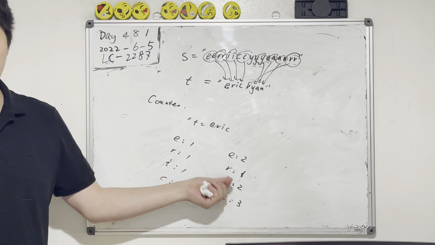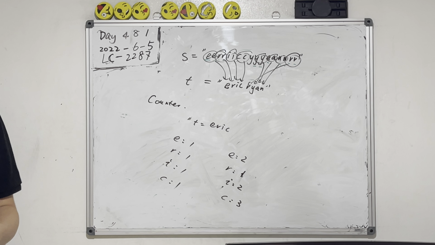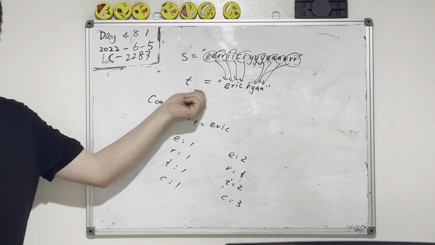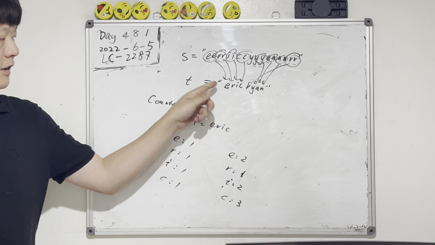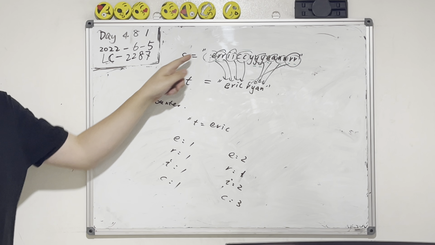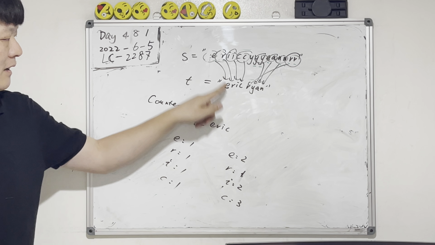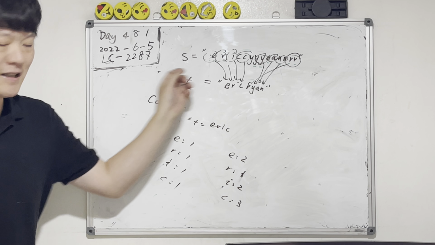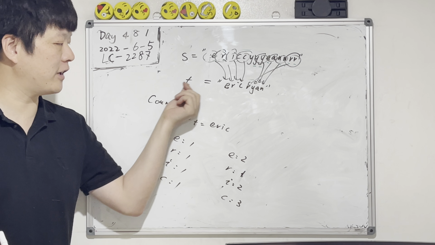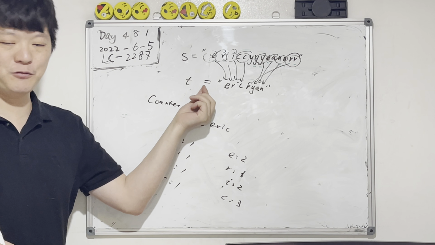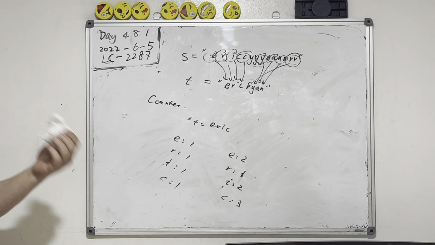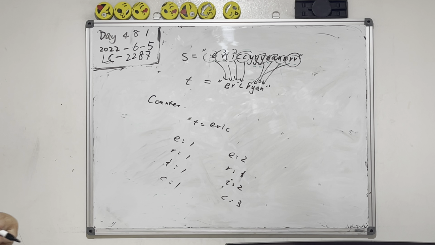We can also use brute force, but brute force is not very straightforward in this case. So basically, how do we brute force? We go through the letters in T. If this is E, then we remove one E from S. R, we remove R. I, we remove one I, and so on. If we can finish removing the letters of one copy of T from S, then we have one copy. And we keep going. In this way, we can find out the number of copies we can make.